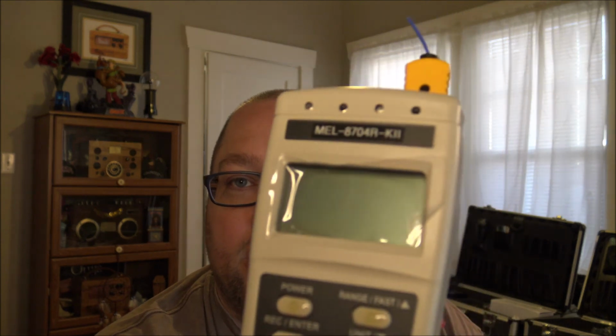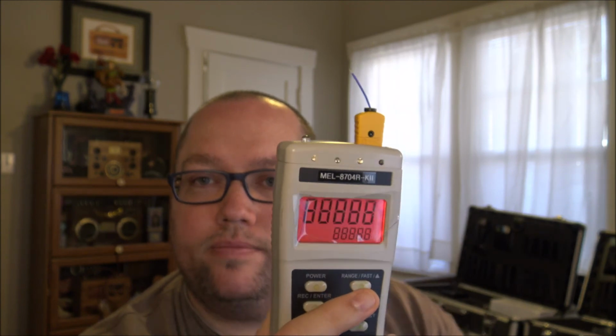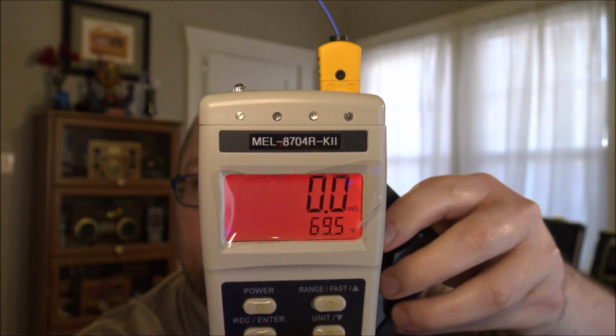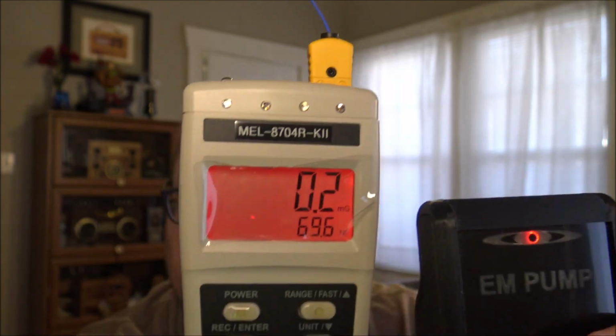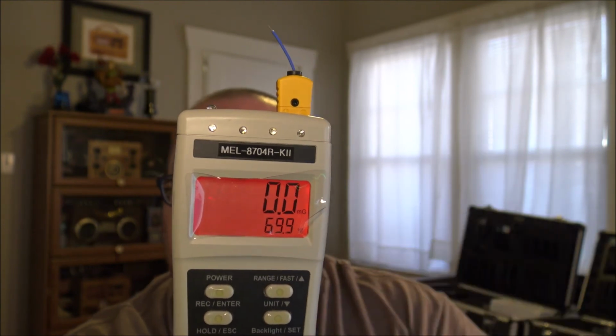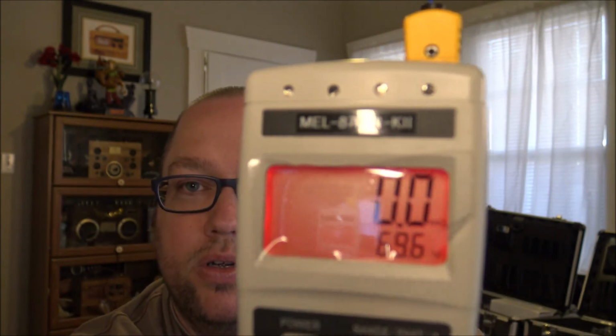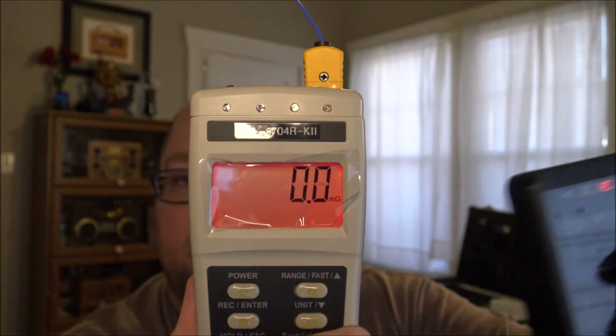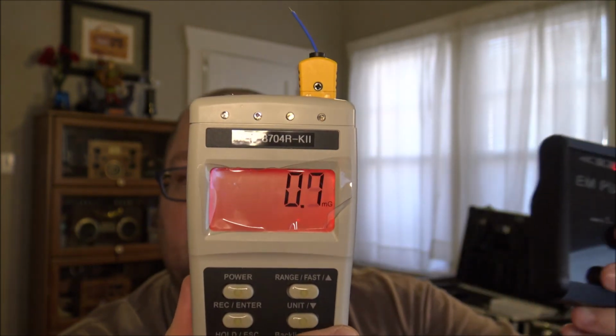And that brings me to my very last device, my white whale, if you watched the white whale video. And that again is the MEL meter, but it's got the built-in K2. So same meter as the black one that I just showed you. Turn it on. Everything's the same about this. Turn this device on. Here it goes. So you can see the spike in the EMF, right? Turn it off. So now I'm going to do the same thing here. Turn off the temperature. And it's much faster. I mean, it picks it up so much quicker that way.